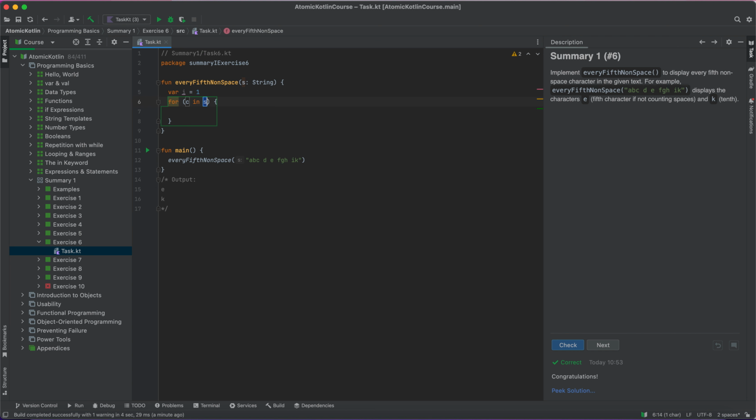So how can we skip the space? If the counter modulus of 5 equals 0, that means it's divisible by 5, and c is not equal to the space, then println c.